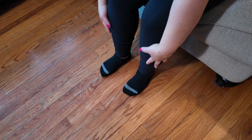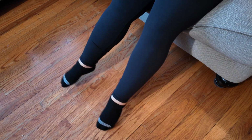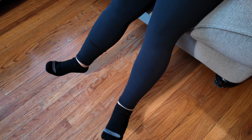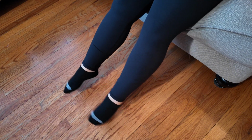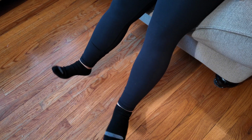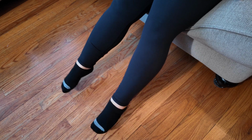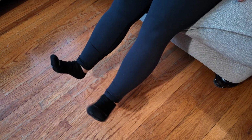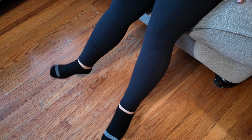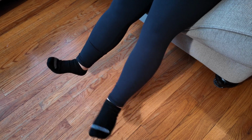Now let's do some foot circles. You're going to lift your legs again and circle your foot or your ankle inwards. You can do this slower or faster. You're going to feel some cracking in the joints and that feels great. You're just going to lubricate those muscles and your joints. And then we're going to go around the opposite direction, so an outward motion, 10 times each. You want to do this every 30 minutes while you're on the plane, while you're awake, of course.